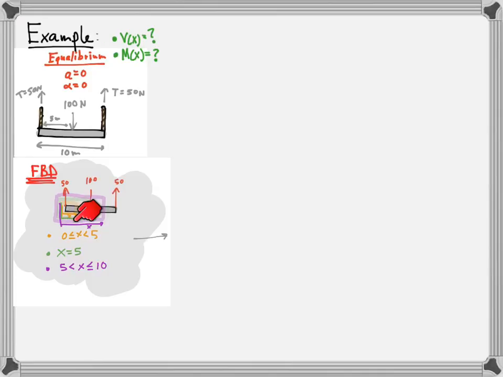So to do this, we're going to do 3 different free body diagrams with 3 different control volumes. The first one is going to be this orange chunk that is sliced before the halfway point, from 0 to less than 5 meters across. The next one is going to be this green chunk right here that's exactly at the center point. And the last one is a free body diagram for some place slicing after the midpoint but before the end.